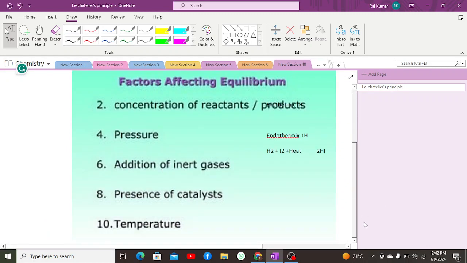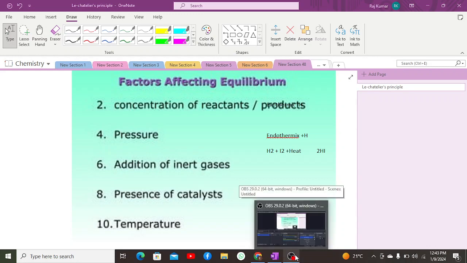One more thing: the effect of catalysts does not play a vital role in affecting the Kc value, because they only lower the activation energy, due to which the rate of forward and backward reactions is increased. But since the rate of forward and backward reactions is increased equally, there would be no effect on the value of Kc. We might have studied in catalyst reaction kinetics that catalysts do not affect the equilibrium, even though they participate in the reaction.